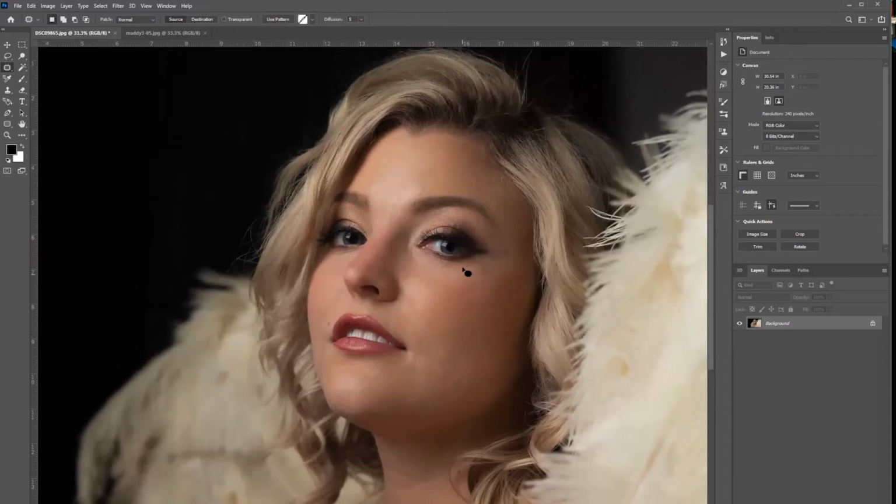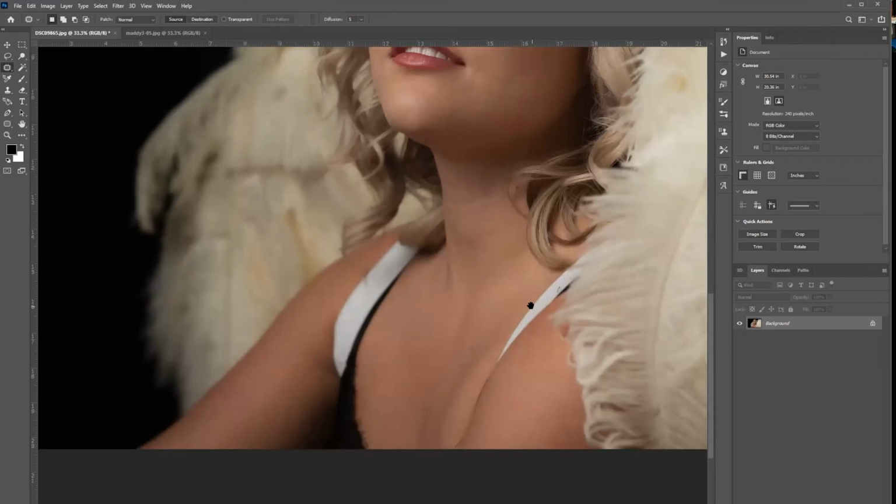So now we'll have a little bit of fun with this one. Hopefully she doesn't mind, but I'm going to go ahead and play around with her a little bit. If I take this, you can see I can actually make her have one eye. We don't want to show that, so undo that to go back. But you can see how powerful that is at blending it out. So that's pretty much those retouching options.